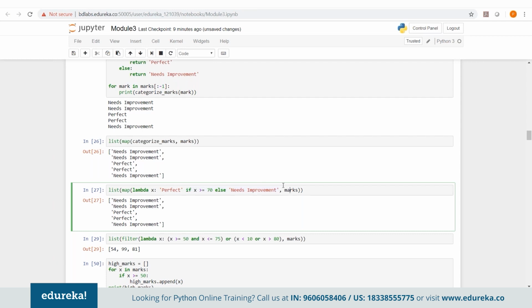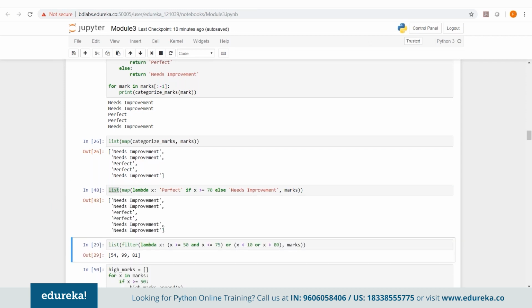And then how do we map all marks to this lambda function? So we use the map function in Python. Map has the ability to say provide me the first argument as the function and the second argument as an iterable, wherein every value in the iterable needs to be run through this function. So map simplifies our job. So we pass the lambda function as the first argument to map and the second argument as the marks, and map will actually return an object that needs to be iterated to get all the values. So we bundle that in the form of a list to see the output, and when this is run, you will see needs improvement, perfect, needs improvement. It includes the last one as well.